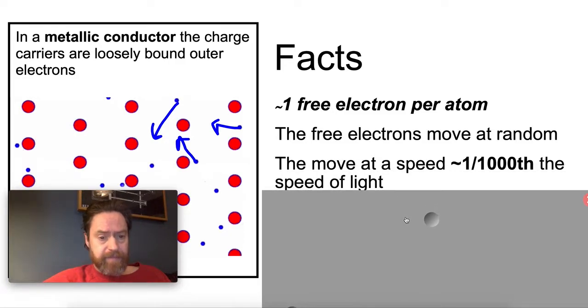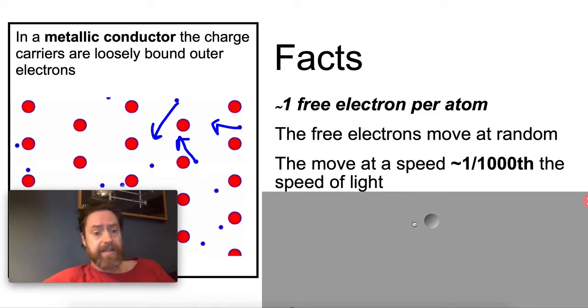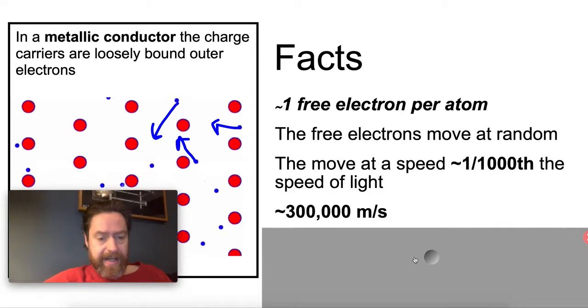And they're actually moving really, really quickly. They're moving at about 1,000th of the speed of light. Now, obviously, that's a lot less than the speed of light, but that's still about 300,000 meters per second. Now, that should already be ringing alarm bells for some of you, because you've probably heard lower down in the school that although when you turn a light on, it seems like the electricity instantly causes the light to turn on, the actual flow of the current, we've said, is pretty slow. Certainly a lot slower than that. I know at GCSE we talk about, if I move my finger here, the current may be moving about this sort of speed through the wire.